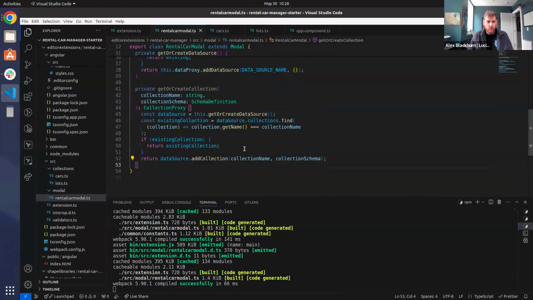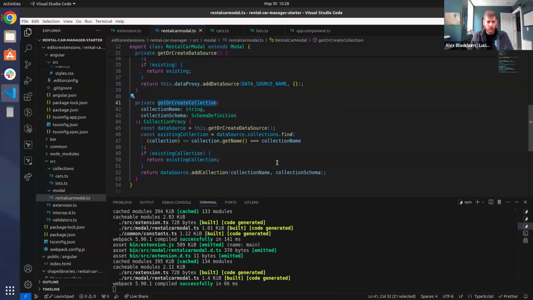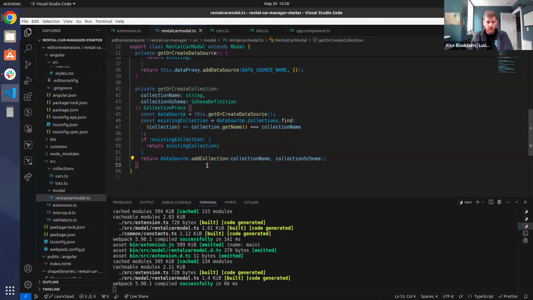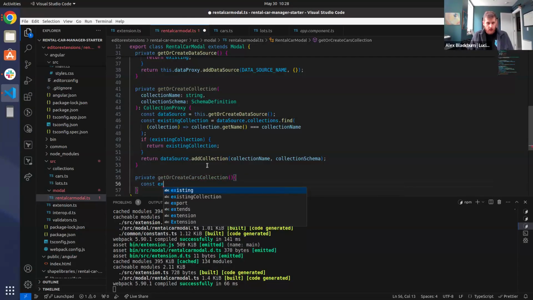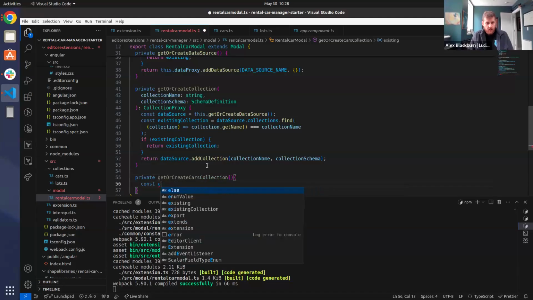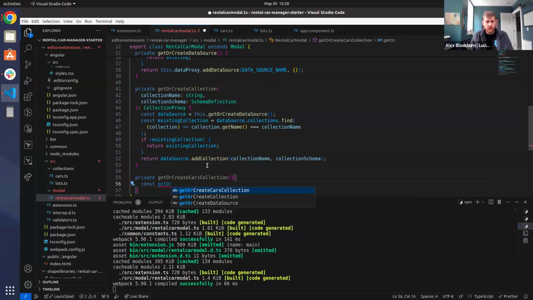Let's go back into our modal and use this helper to create them. So I want a get or create cars collection, and this will give me back a collection.